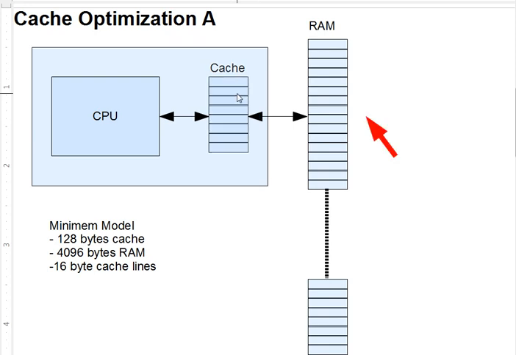So, can any cache block from RAM go into any cache line in the cache? No. There's a further restriction. For simplicity of hardware, each cache block in RAM has one and only one home cache line, that's not an official term by the way, in the cache. It doesn't go into any other cache line but that one.